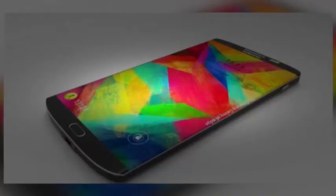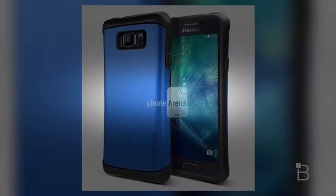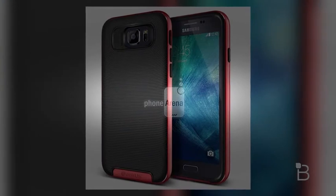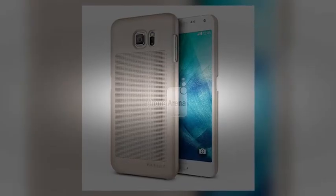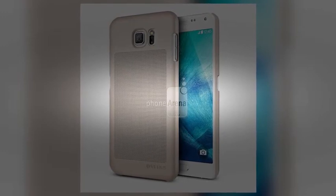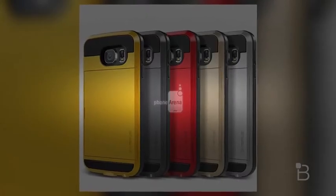So we talked about the brains. What about the beauty? What's the thing going to look like? So several leaked photos and renders from case makers and others provided a pretty solid look at what we think the final Galaxy S6 design is going to look like. It almost certainly looks like Samsung's going to employ a metal frame similar to what we saw on the Galaxy Note 4 and the Galaxy Alpha. I can't say on the record that this is going to be the best designed Galaxy S smartphone to date, but you kind of expect that with every new one. But I still think it's going to look beautiful and hopefully not much more plastic.